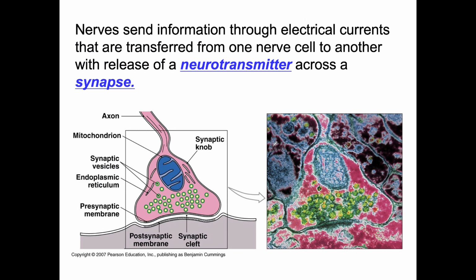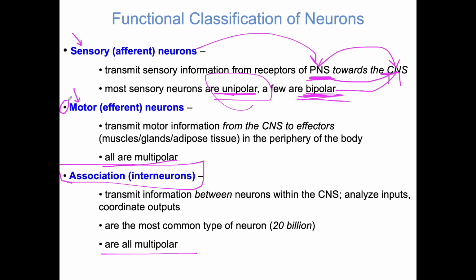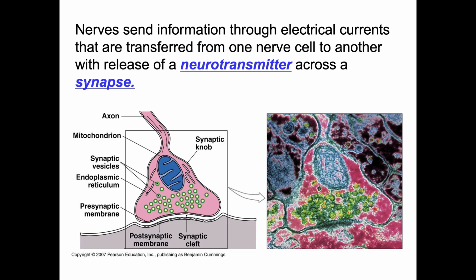Now, I want to piggyback on this bullet point right here. When you send a signal from the CNS out towards the PNS, that response is going to come out of what we call a terminal bouton. This is the end of an efferent neuron. It's going to send a signal out towards some sort of effector cell. It could be muscle, it could be glands. The thing coming out of this terminal bouton is going to be neurotransmitter.